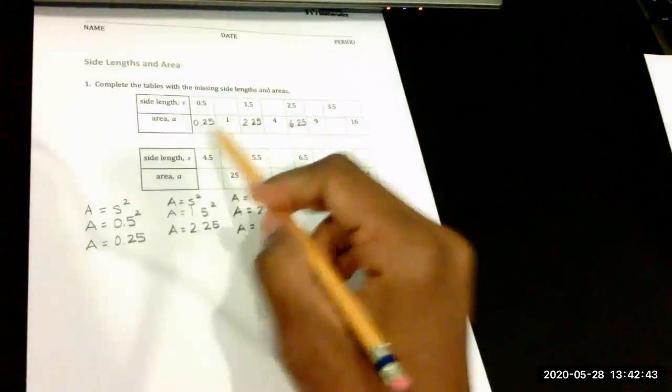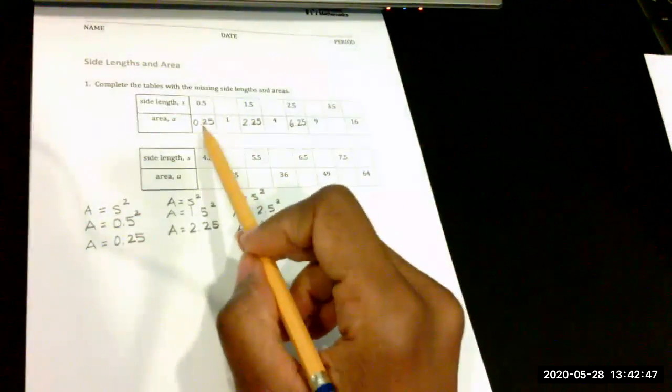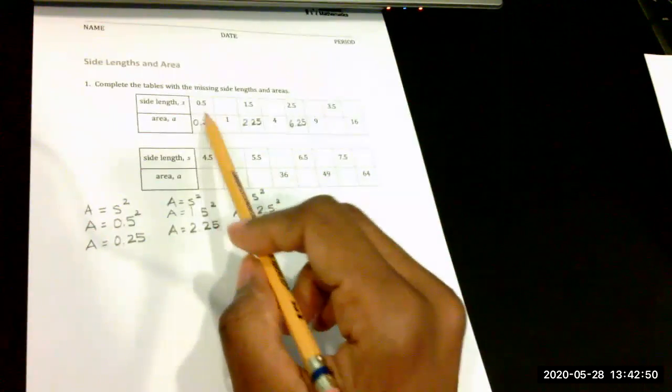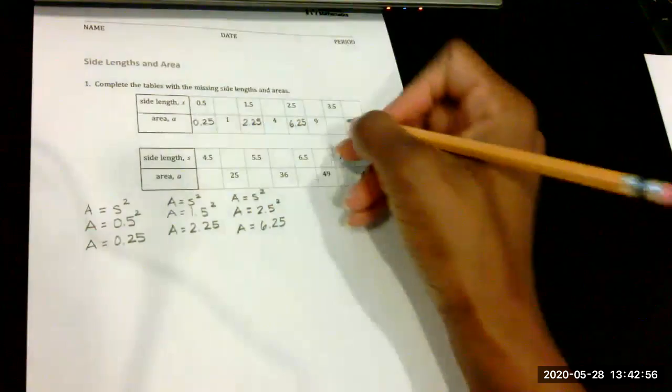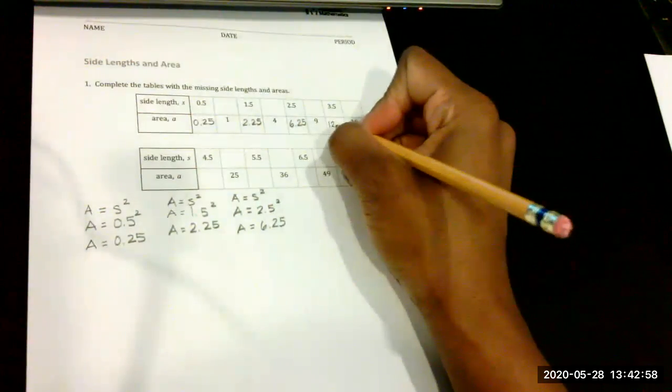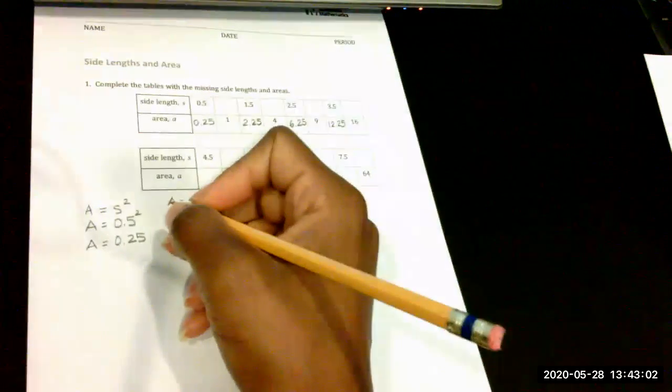And so we're going to follow that same pattern for each one. So I'm noticing anytime I want to find the area and they give us the side, all I have to do is square the side. So I've already done this. You guys can practice this. You can pause the video and do it yourself. I'm just going to fill in the blanks.